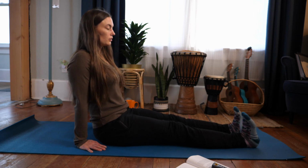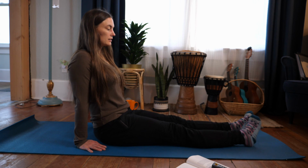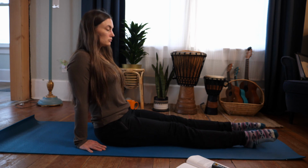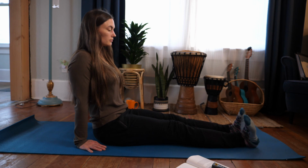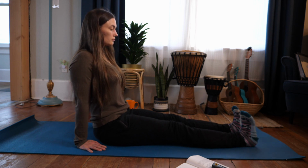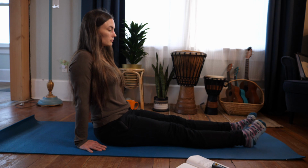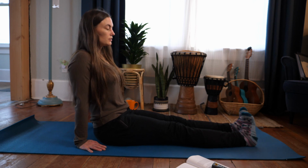And then you can do rotations with both feet at the same time. Same thing, inhale forward, exhale back. Starting with going to the right and forward. Exhale to the left and back. And the breathing is through your nose. When you've done 10 that way, switch directions and do 10 the other way.